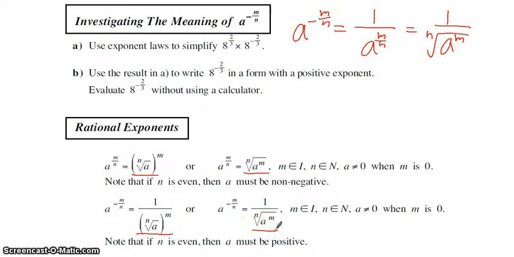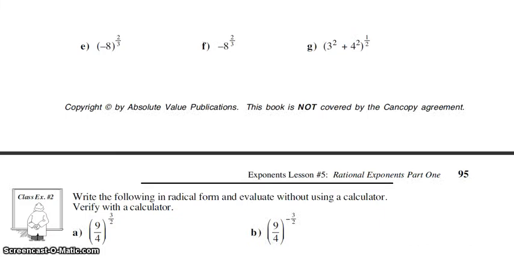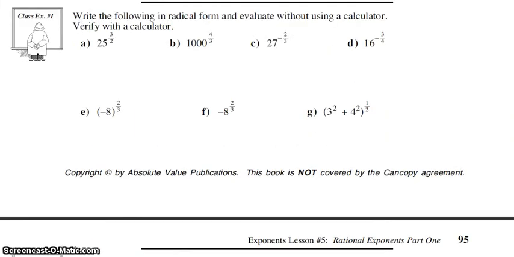One mistake people make is they take the reciprocal of m and it becomes n over m. That's never the case. Don't do that. Negative means you take the exponent of the reciprocal of the base. So a is on top, now becomes bottom. And then you still multiply m over n. m is the power, n is the nth root. You can either put the m on the outside or put the m on the inside. It's the same. So that's rational exponents. That's the main objective of this lesson. Let's look at some examples.